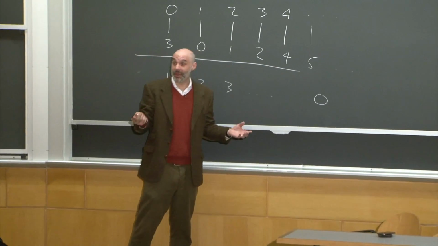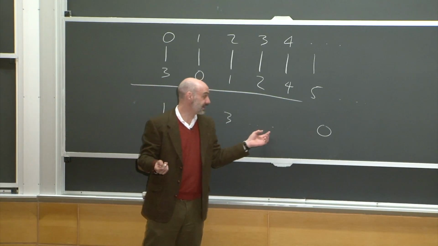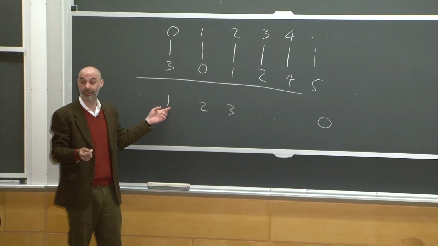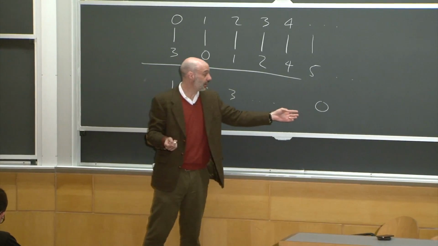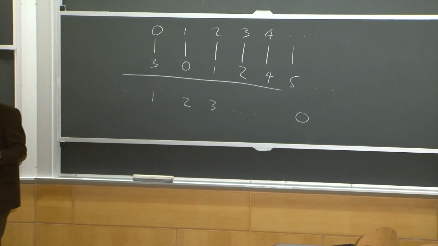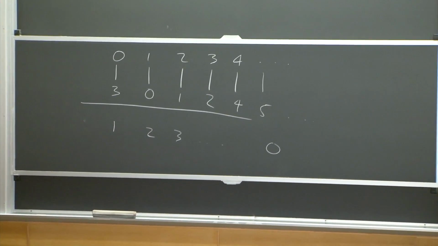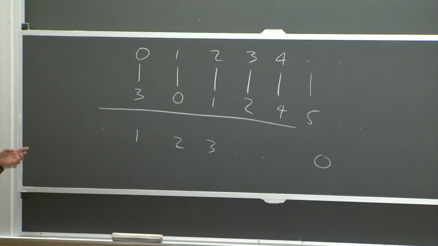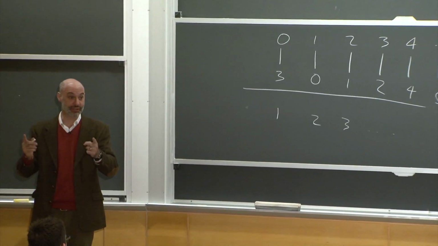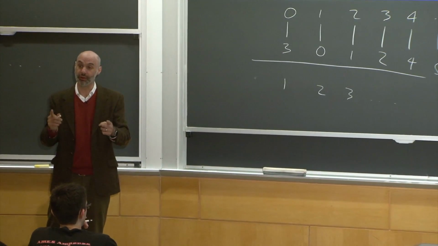And then you can ask questions about it. You can say, for example, well, what's bigger, 0 or 17? Well, 0. You can ask, what comes after 2? Well, 1. But if you tried to ask what comes immediately before 0, then there's no good answer to that question. There is no last thing before 0. But that doesn't mean that the ordering isn't well defined. In particular, if you take any two numbers, there is a good answer to the question, which one comes after the other in the order, always.